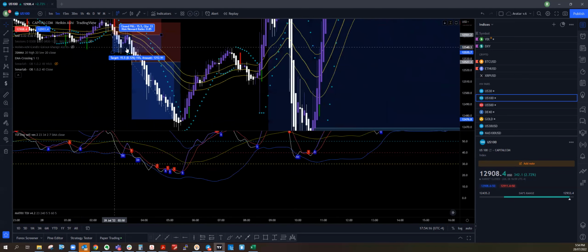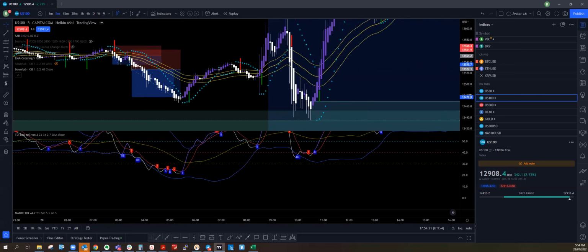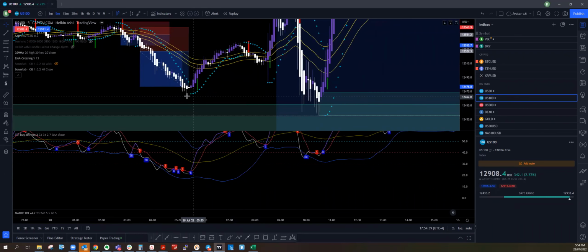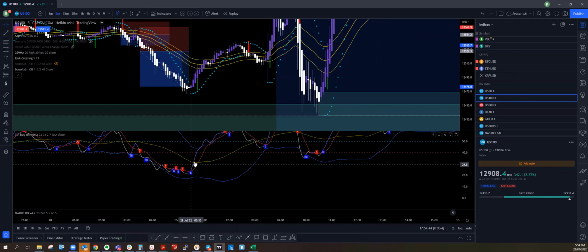And another thing, we don't try to predict the market when we're trading with the strategy. We just react, right? So you have multiple opportunities to get into the trade throughout a trend run. Even for reversals or pullbacks, you can trade pullbacks. For example, here you see this trend run ended and it LC'd, meaning the momentum shifted to the upside. And you have another entry for a buy here. You can take this buy once you have your confirmation.